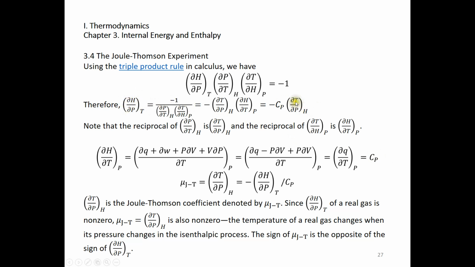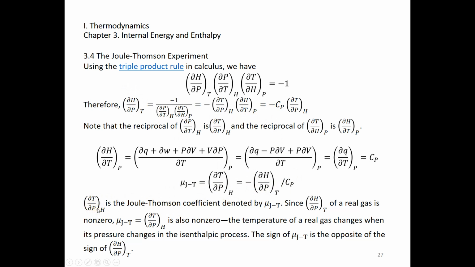Now we're going to define this delta T over delta P under constant enthalpy condition. We name this the Joule-Thomson coefficient in honor of both Joule and Thomson because they designed this experiment. Alright, so this is the Joule-Thomson experiment under constant enthalpy condition. How does temperature depend on pressure? And we can see this term is equal to negative delta H over delta P over here, divided by Cp. Okay, and there's a negative sign here. Again, this is the Joule-Thomson coefficient.